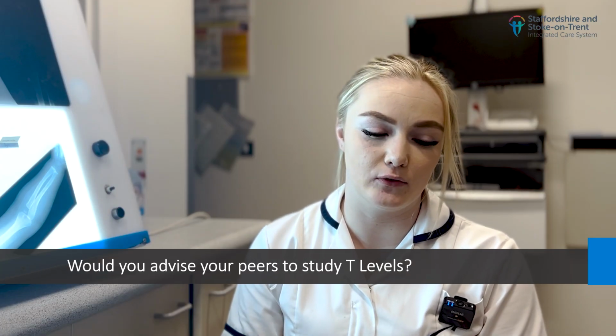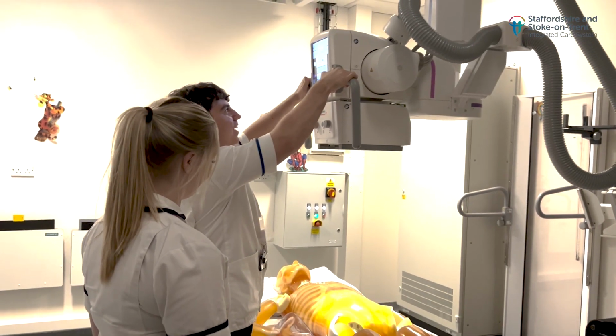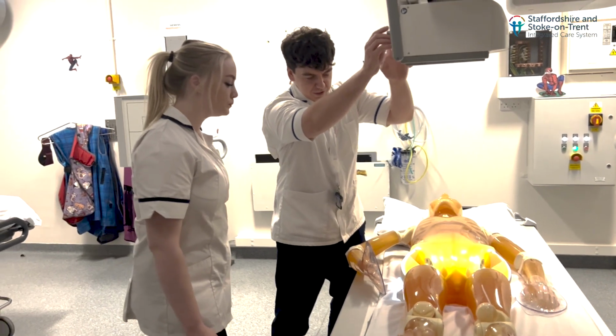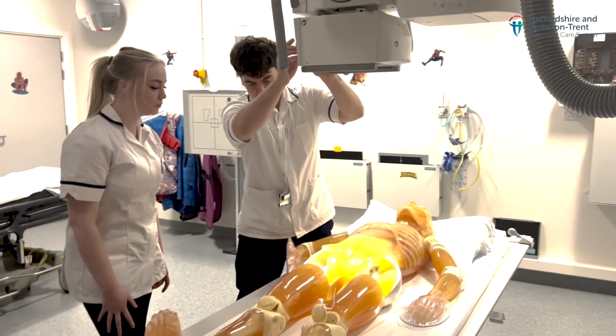I would definitely advise people to study the T-level course. From my experience, even with radiographers and apprentices, a lot of them said they wish that something like that was back in their time when they were at college. I think it's just because we do a lot of academic studying, just like normal A-levels, but there's just the placements, and I think that's what employers are really looking for, is that experience. But in T-level that is part of the course.